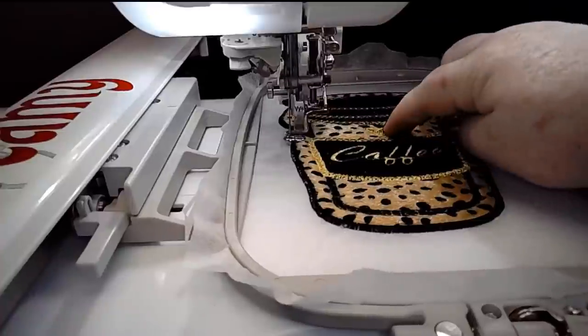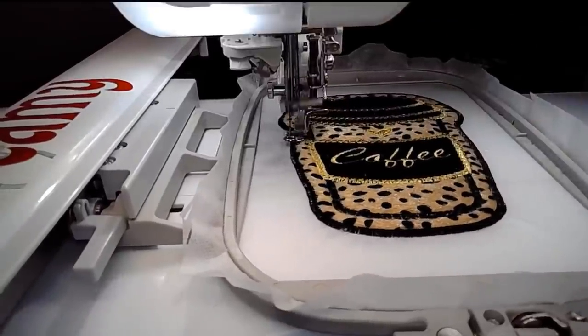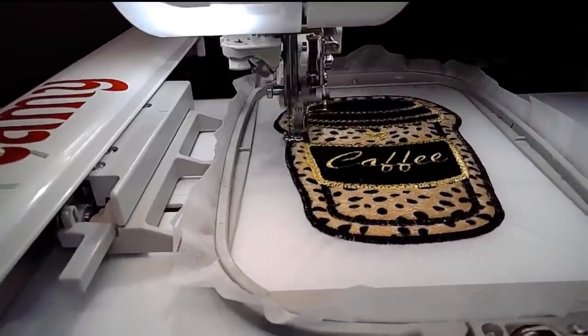Don will put up some of his minis. A little pack of minis maybe, Don.